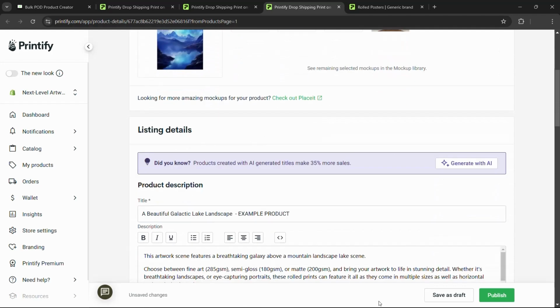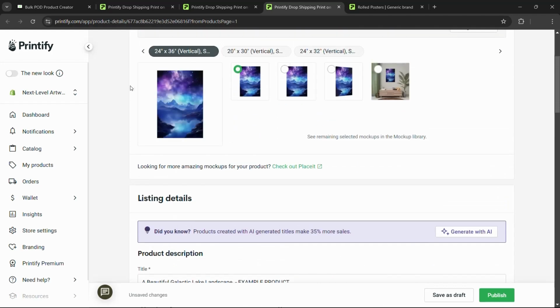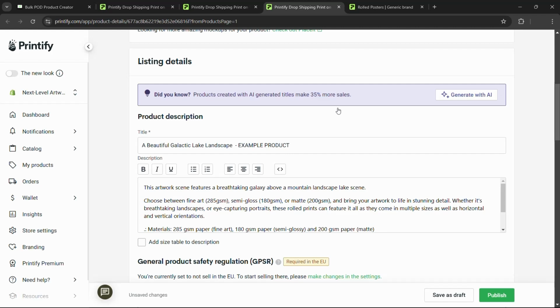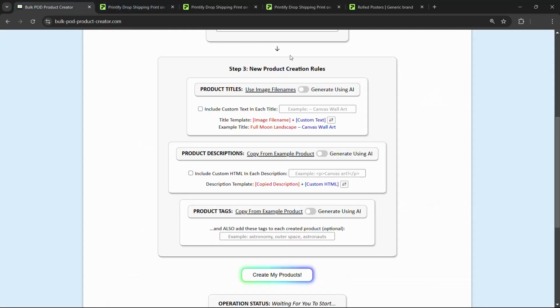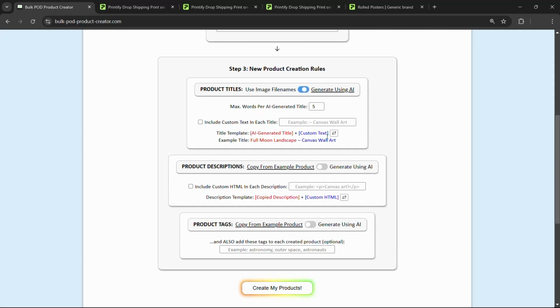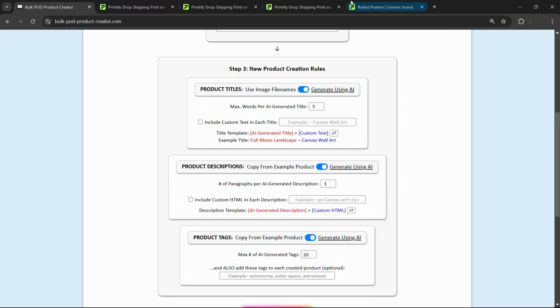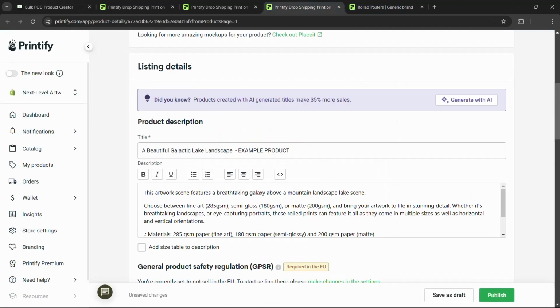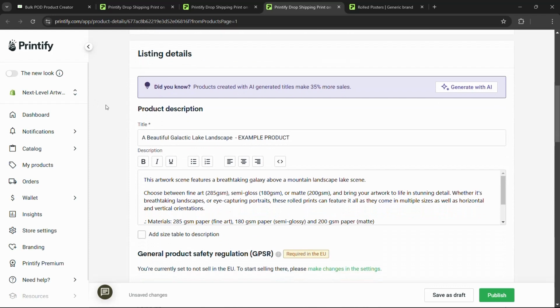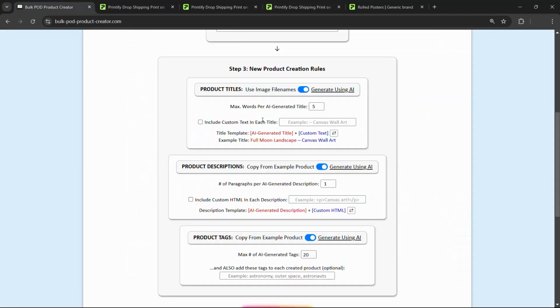And it does a really good job of accurately describing the artwork, understanding the images, using the right terms for SEO rankings and showing up for queries that include those terms. So we're just going to do generate using AI for all of this because I'm lazy and I don't want to come in and waste my time doing this. Instead, we'll just use the AI automation to do this for us.